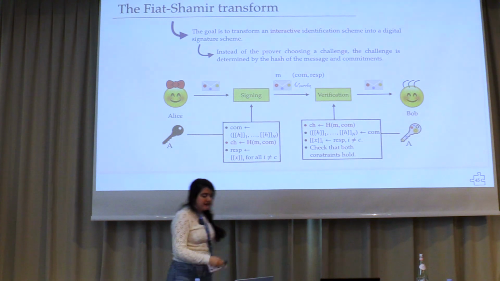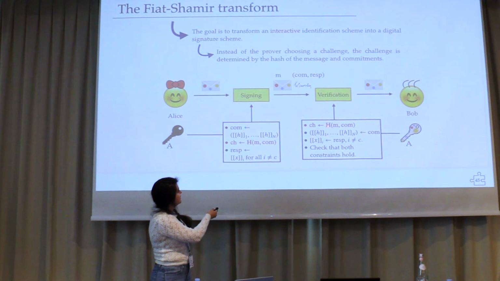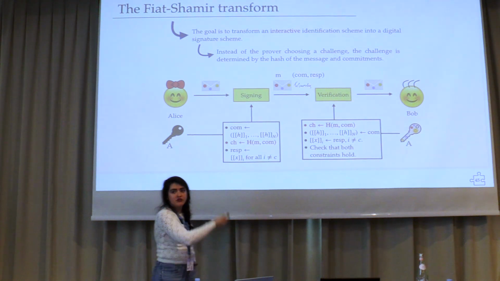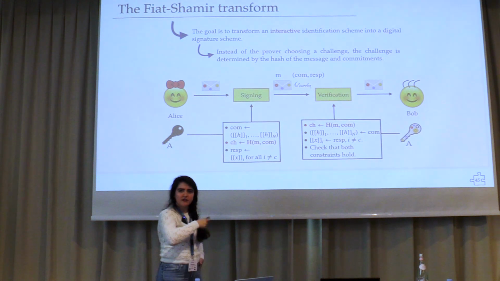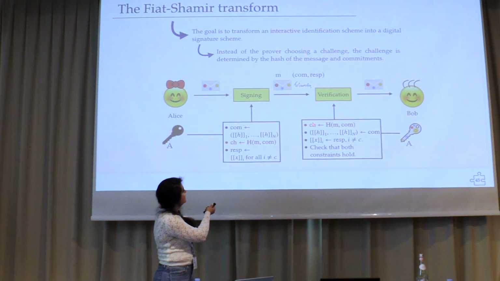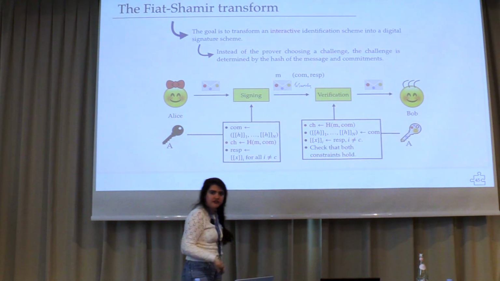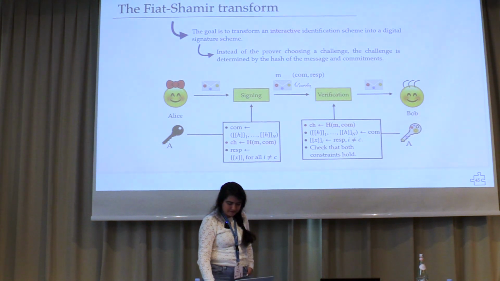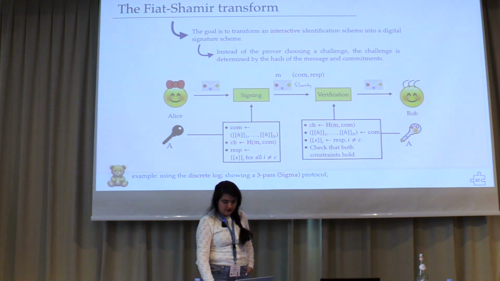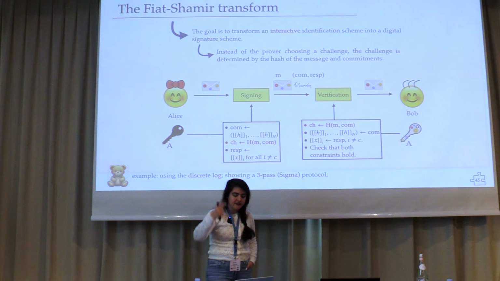Okay, and then similarly on the verifier side, because anyone that wants to verify your signature, it's not an interactive thing. It's not online, but anyone that wants to later verify your signature recomputes the same challenges from hashing the message and the commitment, and then they do the identification protocol like this. They do the verification of it. Okay, and that's how we get a digital signature from this identification protocol.